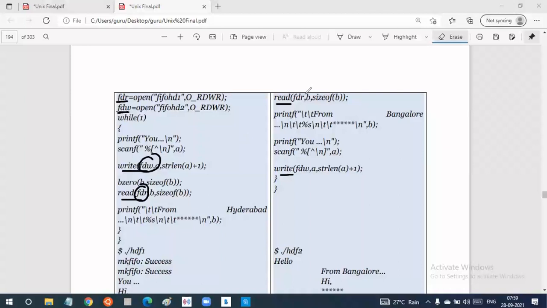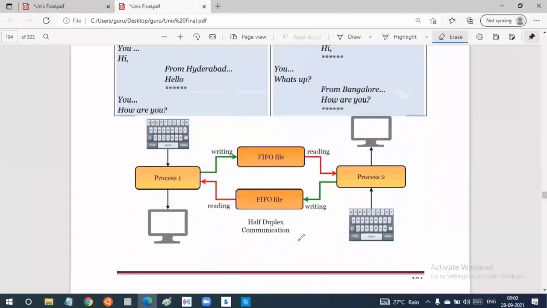Second is reading from FDR, writing into FDW. All of you are observing this. And that is in a while one loop. The behavior is like this.